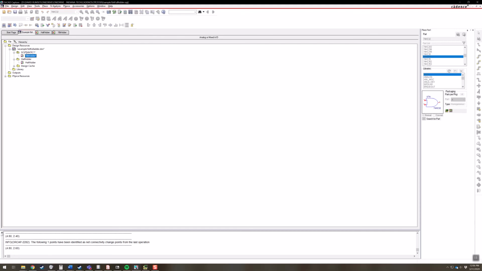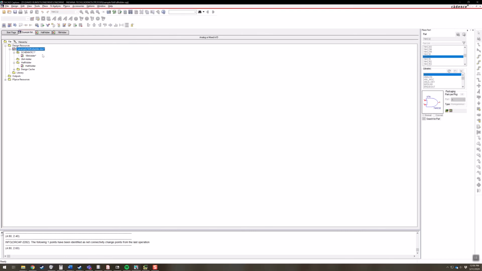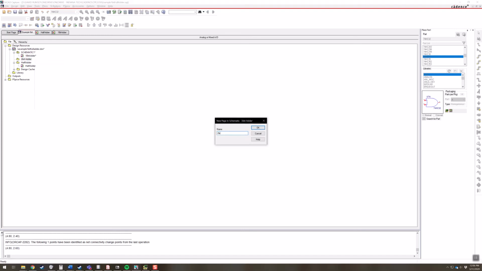Let's go ahead and actually do a new schematic and have this be a 2-bit adder. And I'm going to put a new page in here and call it 2-bit adder.